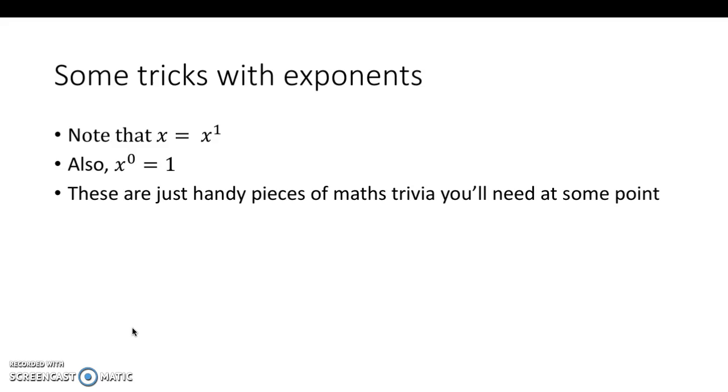Let's do some tricks with exponents now. So again, those powers. x to the power of 1 is just equal to x. If you raise something to the power of 1, it's just x. Another trick, piece of trivia that you need, is that x to the 0 is just equal to 1. That's just maths trivia. We don't need to worry about proving that. Just have that one in your back pocket.